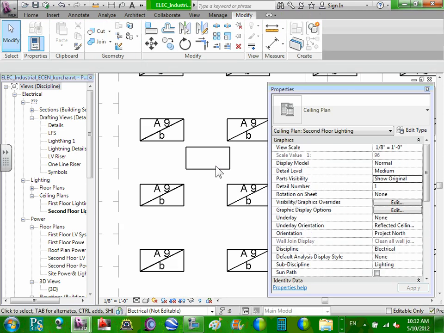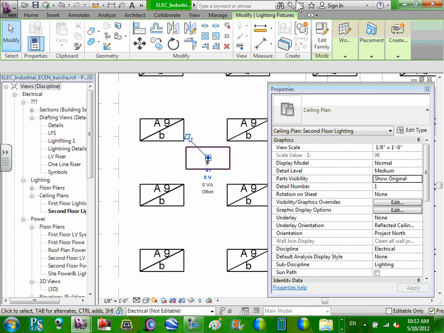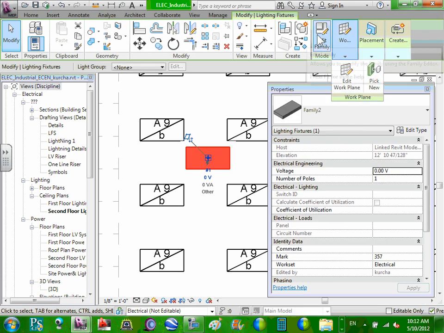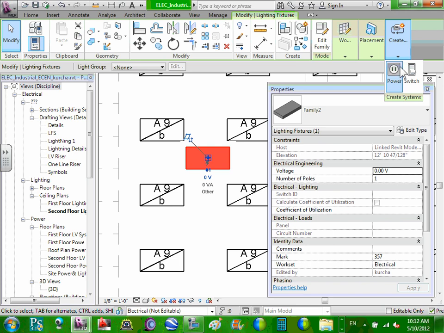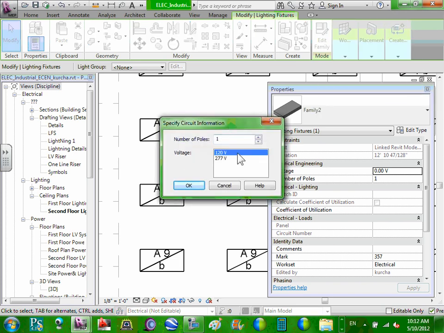So that's our new fixture that we just created. I think if I wanted to circuit this, oh yeah, it doesn't have a voltage. You have to give it a voltage, no? No, it's on. Shouldn't have to. It's on the bar, I'm trying to think of what it is for you. Oh, here it is. Power. That's what pulls up.